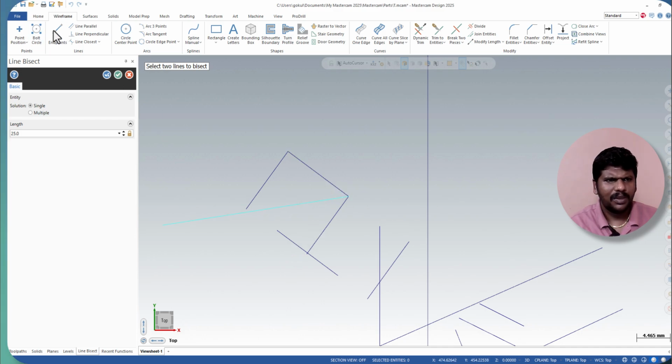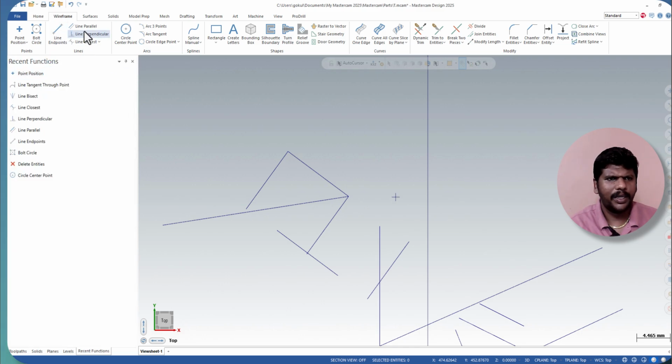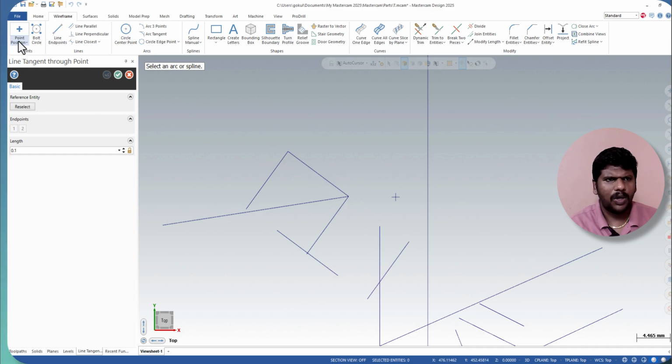And for line tangent through point, you want some points, so I created some points, and now I am going to create an arc also.